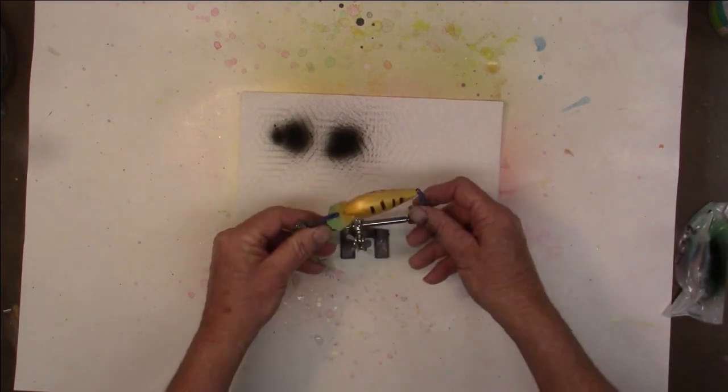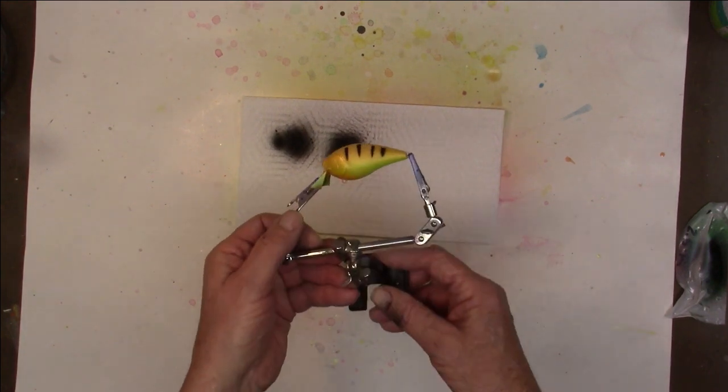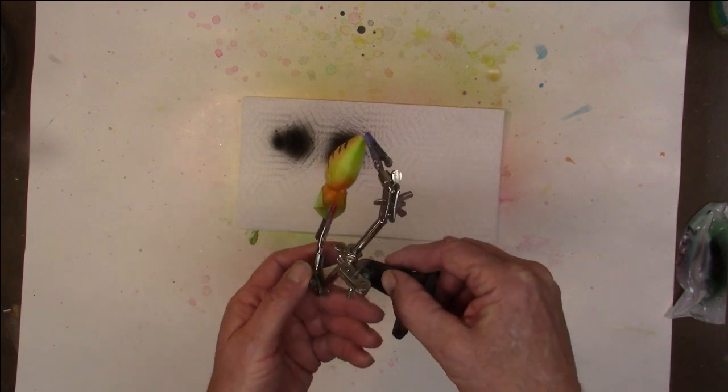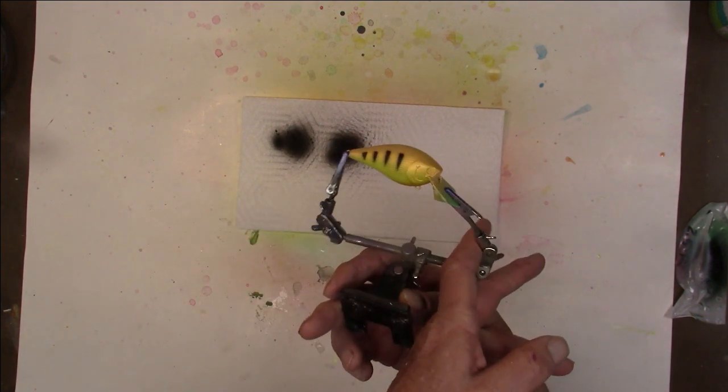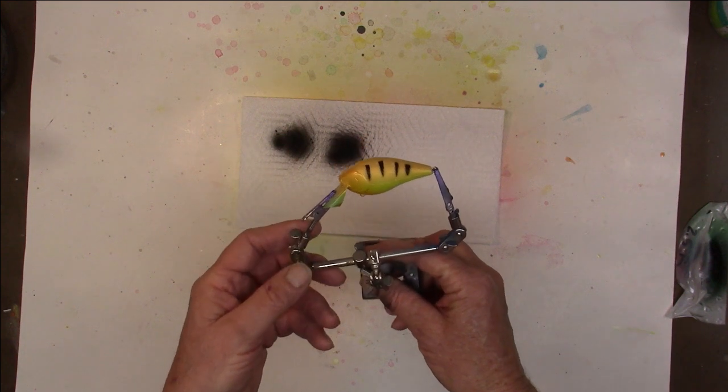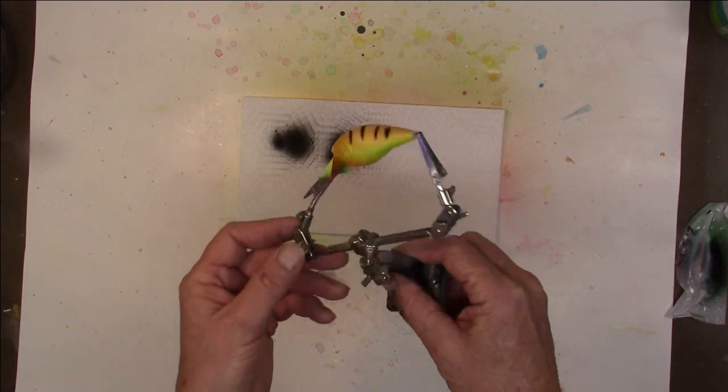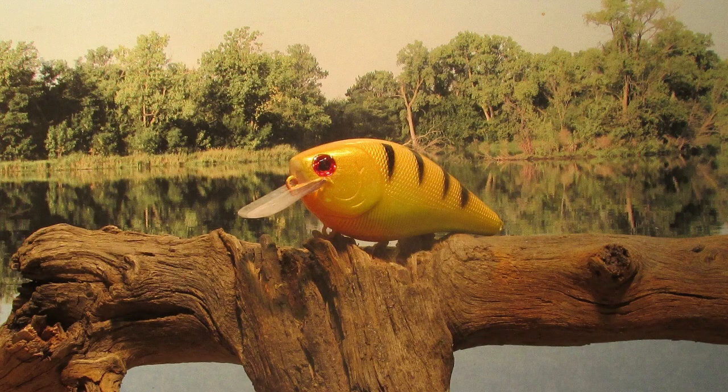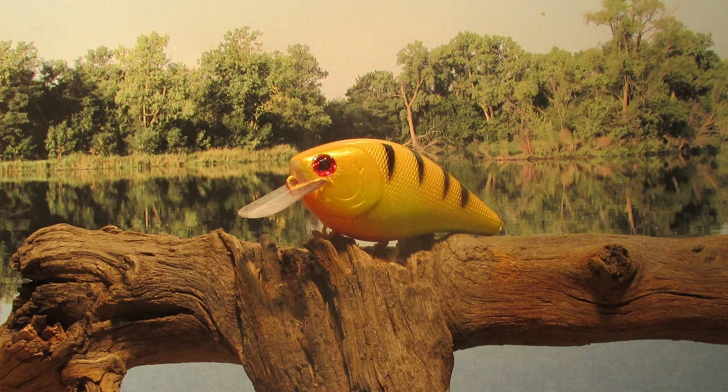All right, there we got it. So that is our, well, we never had a name for it. It's got some copper, it's got some lime, it's got some orange, not really sure. Tell you what, we'll put a set of eyes, we'll get a top coat, maybe we can come up with a name by then. Well, there we go guys. I don't know if that's a copper lime or what that is, or some sort of a perch, but either way got to use my homemade stencil and give that a try again. Thanks for sticking with me, subscribe to the channel if you would, hope to see you again real soon.